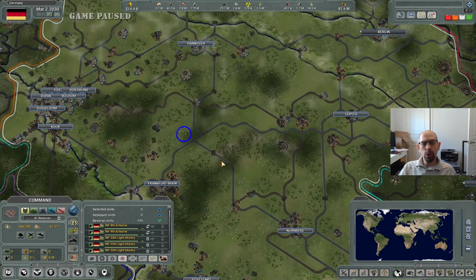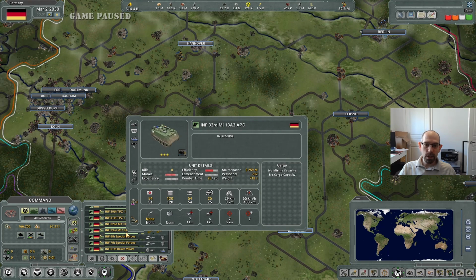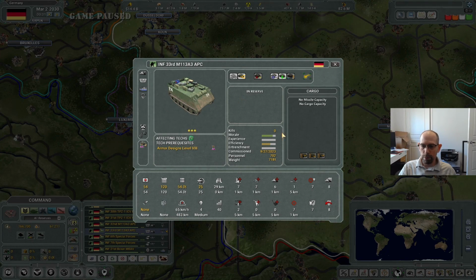And I chose Germany to do this because I'd done a little bit of checking ahead for what I wanted to play with. Germany has in inventory some of these M113A3 APCs. And so I noticed these ones, if I double click here to get their full record pop up, they drive at 65 kilometers an hour and they have a distance of 483 kilometers. Well, let's increase that from 483 to maybe 2,483. We'll make it go farther on the same amount of gas. It's just an easy thing for us to change, rebuild the files, and know that the changes we're making are getting into the game.